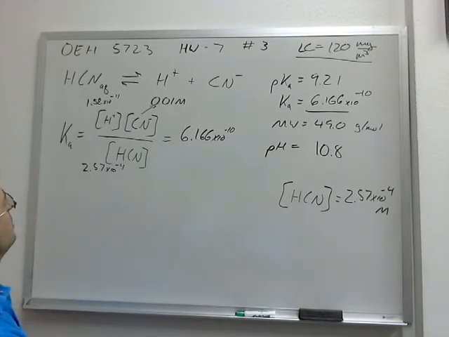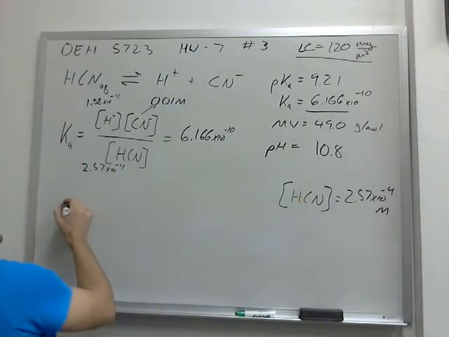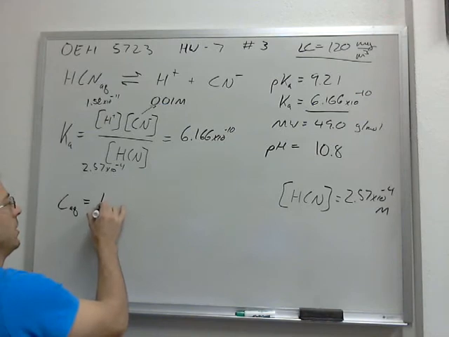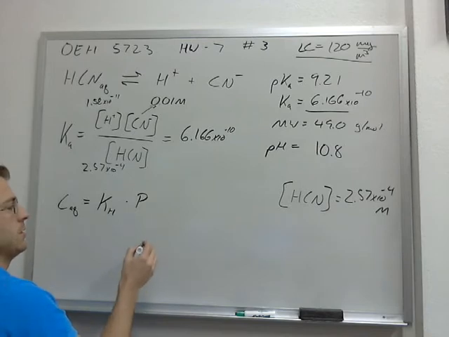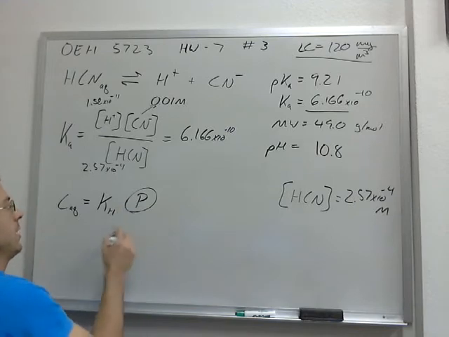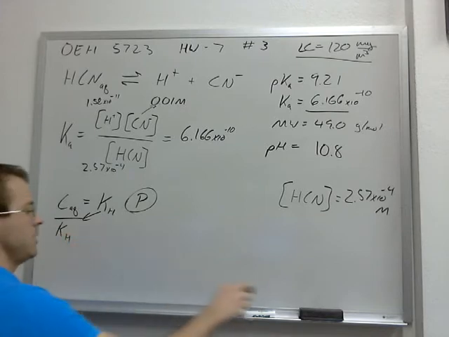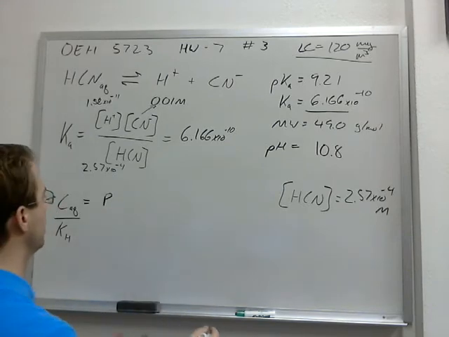So what we want to do is, we have our hydrogen cyanide concentration, and we want to use Henry's law, which says the concentration in the aqueous phase is equal to the Henry's constant for that substance multiplied by the pressure of that substance. So pressure is a proxy for concentration, and that's what we're interested in right now. So we're just going to bring our Henry's law constant across and underneath, and we'll be left with our pressure, which will eventually convert to concentration.